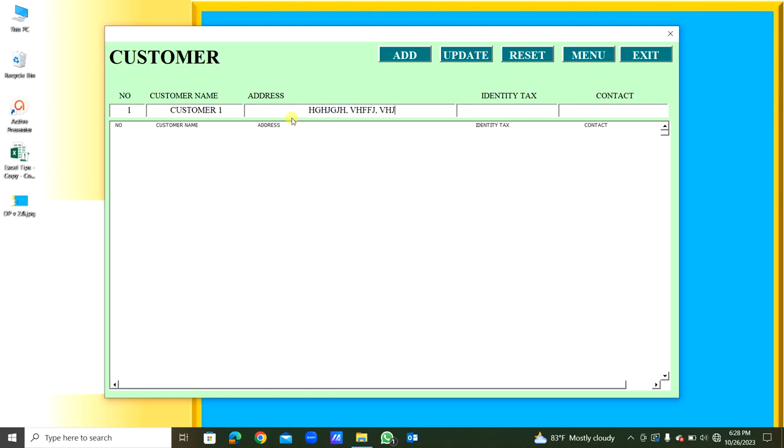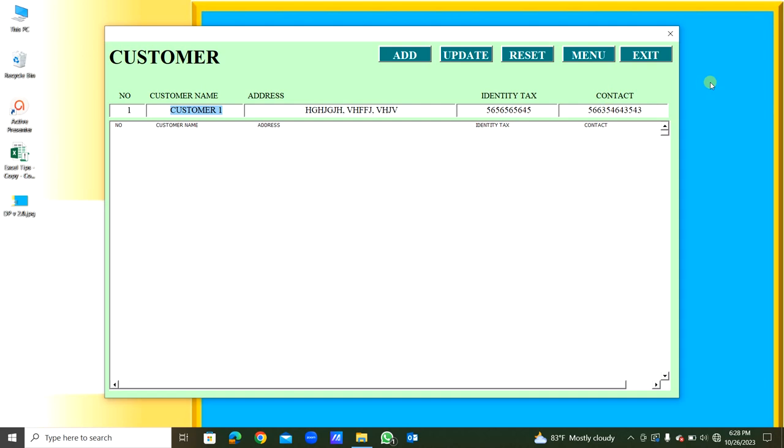If it is a big address, in the Excel sheet it will come in many lines, in that one cell, with alt enter like that. So press tab key, we can type the tax number and the contact number.